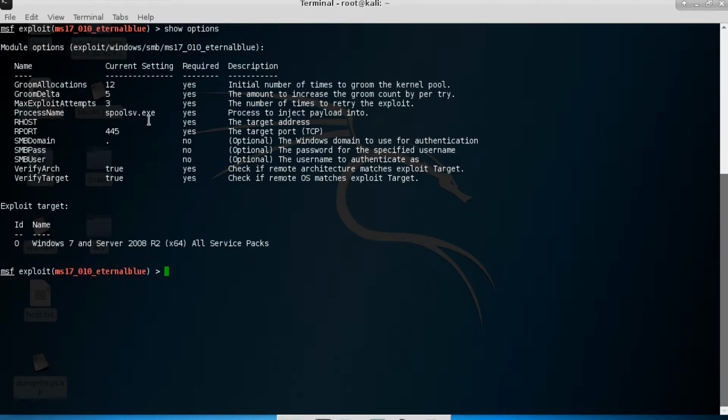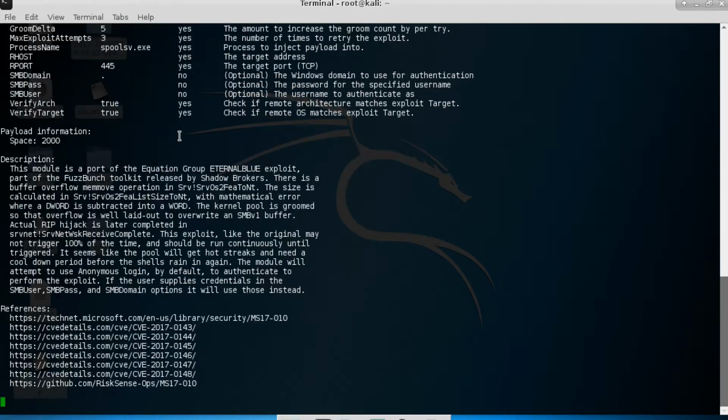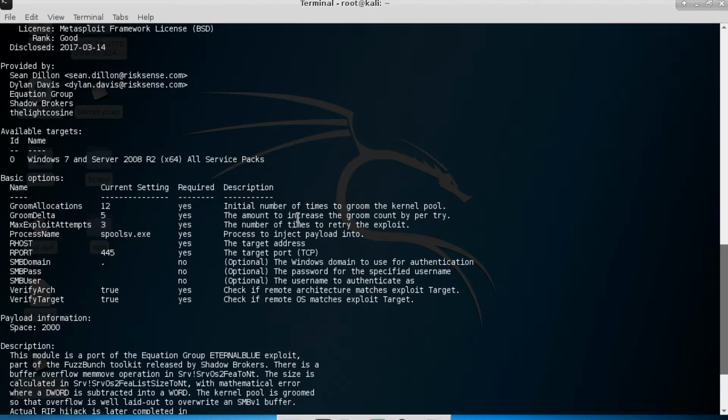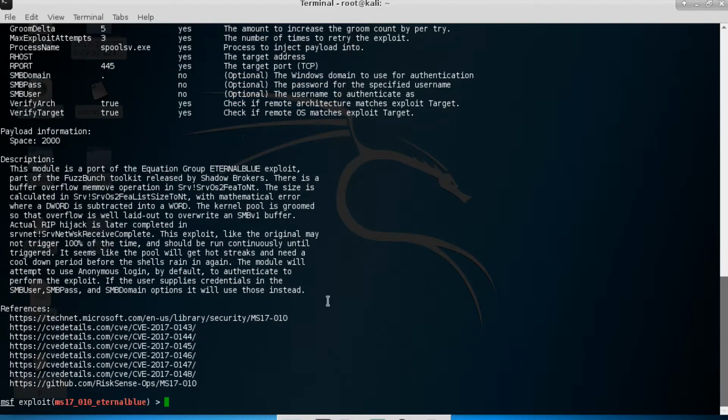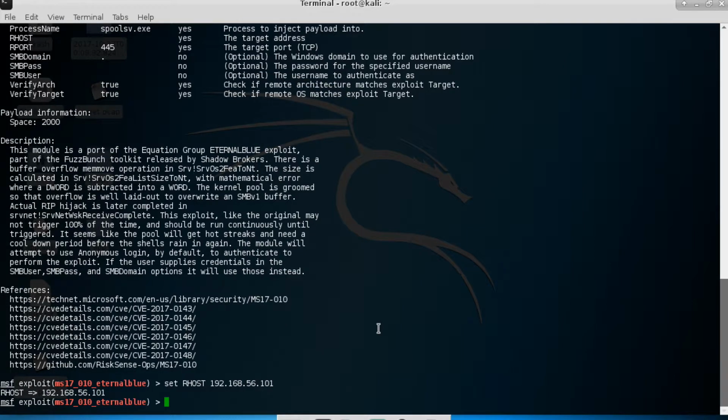First, we'll go info. This is the EternalBlue exploit, and what it does is it tries to overwrite the buffer and hijack it. First we have these parameters, and we ask, which of these is required? The RHOST is the target address, so we're going to say set RHOST 192.168.56.101, and that is all we need to do.